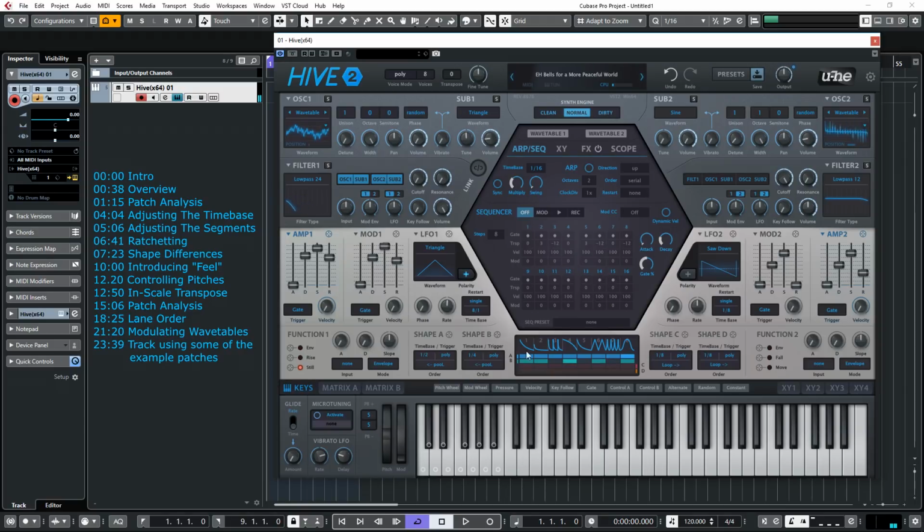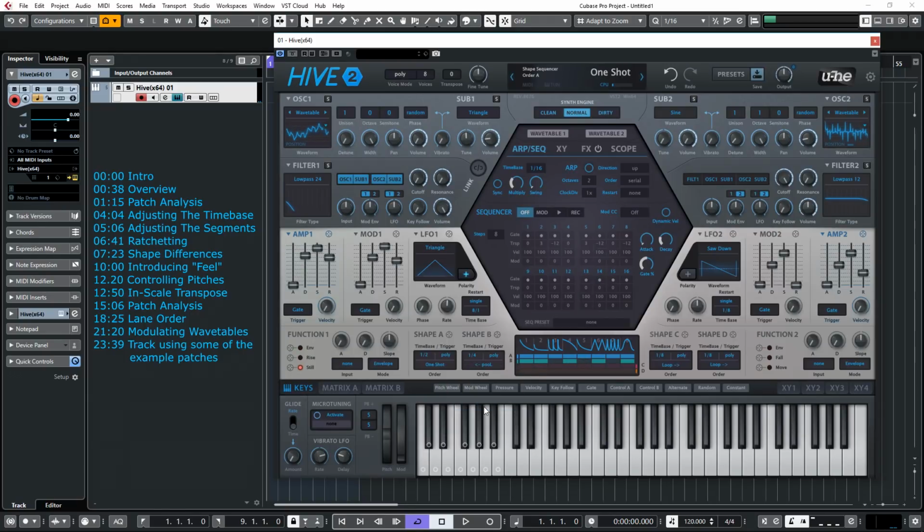But what's important to notice is that each segment plays from left to right. So in other words, a percussive segment, when played from right to left, will still be percussive. So if we look at the segments now, percussive, triplet. So each segment is playing from left to right, but the play order is from right to left in the pool mode. So if we set it to random, each segment is being triggered in a random order.